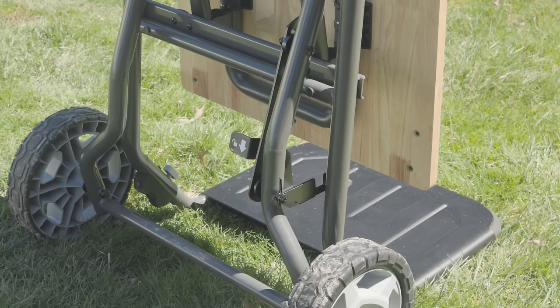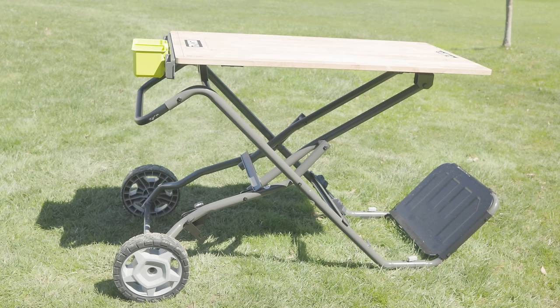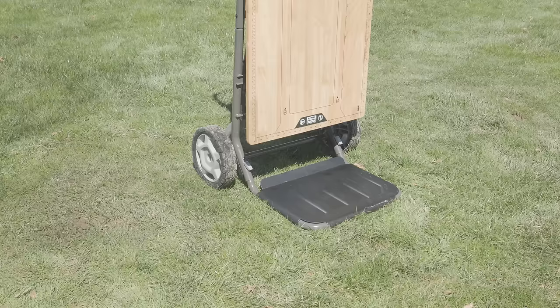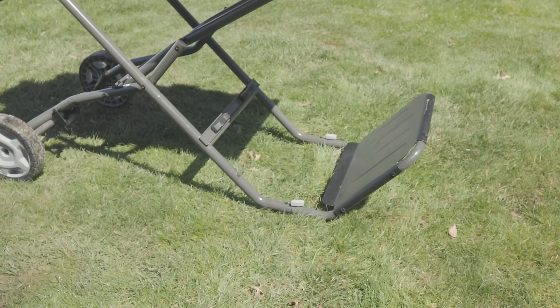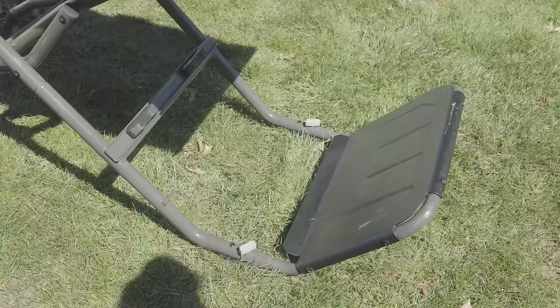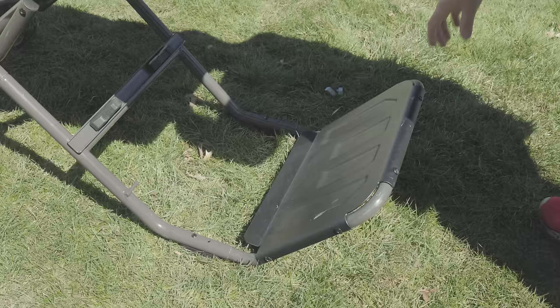Let me show you how easy this is. There's a little bracket — you push down on this, you can see it locks in on that pin right there. All I got to do is push down and then lift up, and it basically just opens up. If I wanted to close this back up again, I just push down on that and lift up — and that's how quick it is. Now, the other issue some people had was the actual shelving right here — they were worried about busting their ankles on it, and that was one of my concerns too. But to prevent busting your shin, you have a knob or bolt here. You just loosen these up, pop them off, and pull that out. Now you've got your legs sitting right there and you don't have to worry about busting your shins.